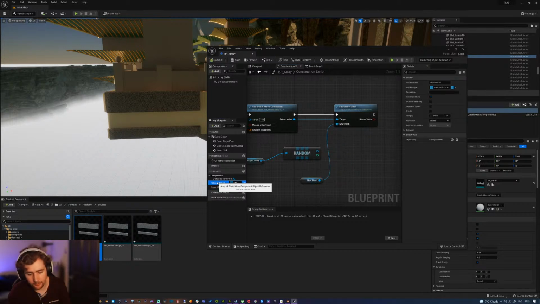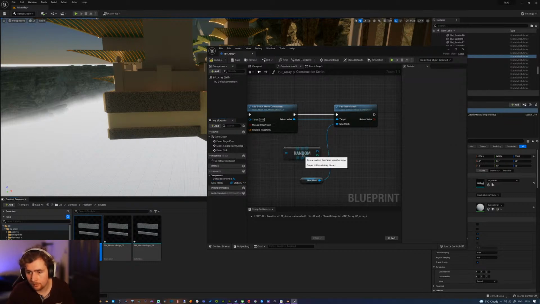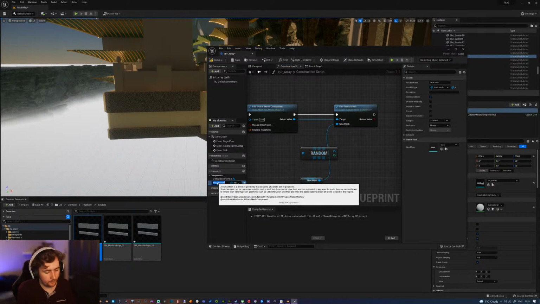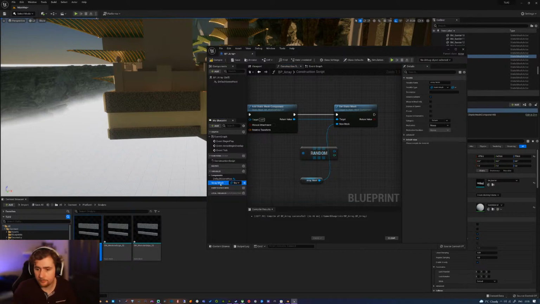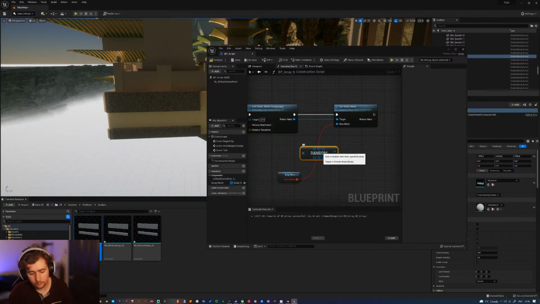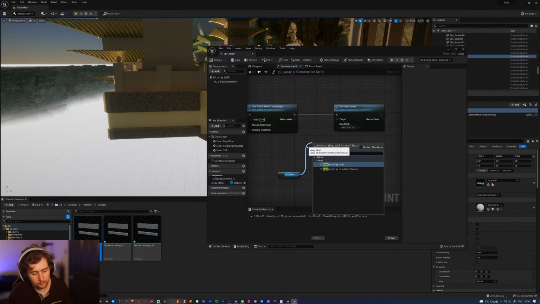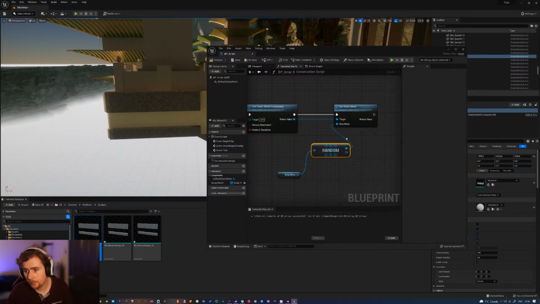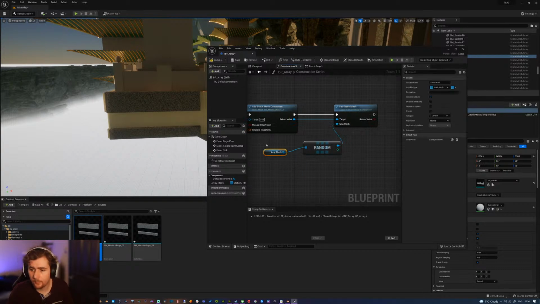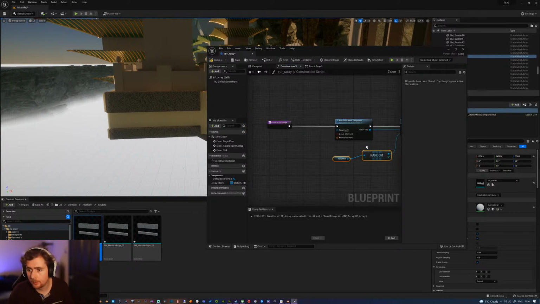Now it's just a static mesh. Is finally going to be the right one. Array mesh. Change. Random. Now it works. Okay, so that's getting set randomly.